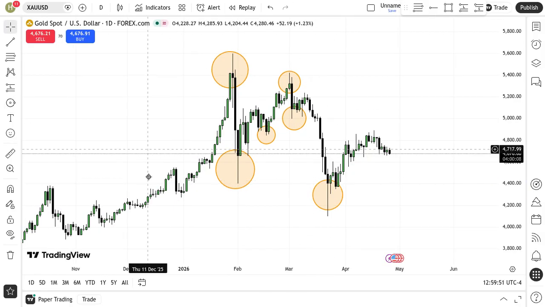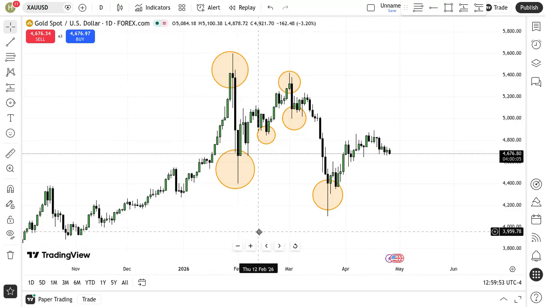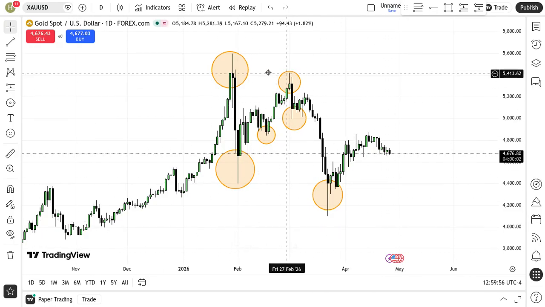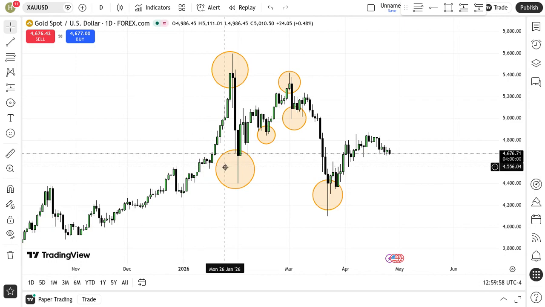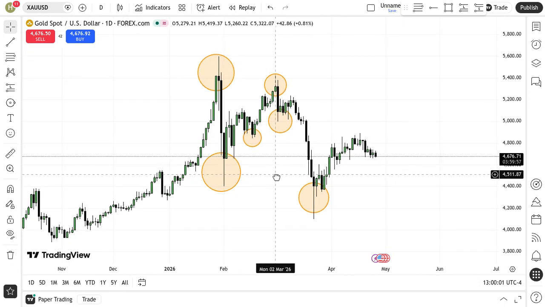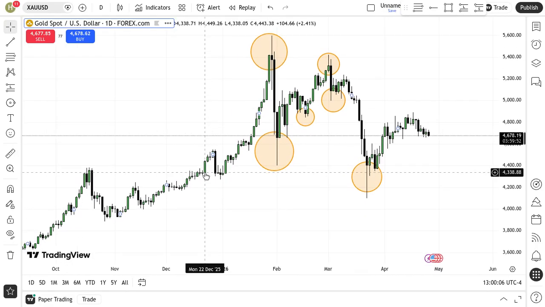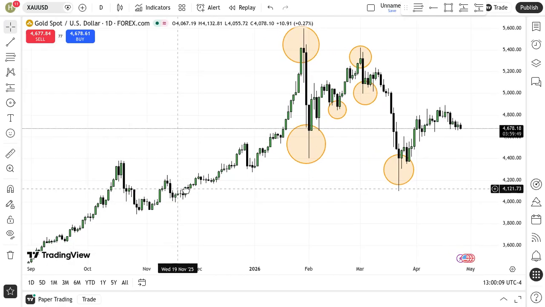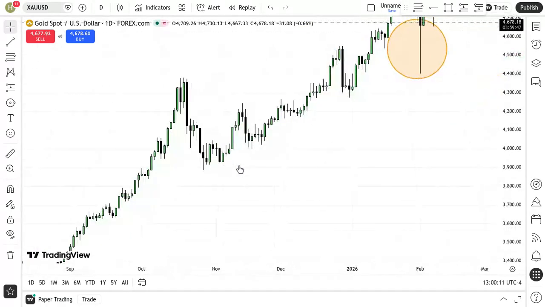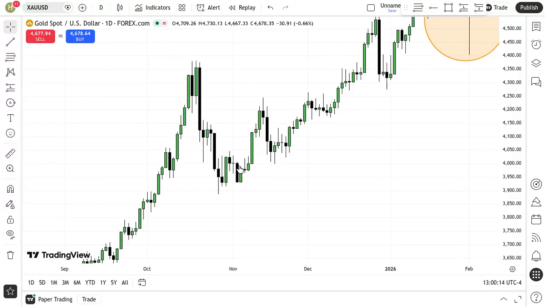So now I showed you exactly what the key concepts are to identifying high probability liquidity. I showed you examples on a real chart. Now let me show you an example when we know that price is drawing to a certain liquidity pool, whether buy side or sell side. So we'll go back in price just a little bit. Remember, how do we know when price is drawing towards a certain liquidity pool? It's by a market structure shift, which shows us whether price is bullish. So if we're bullish, we're drawing towards buy side liquidity. If we're bearish, we're drawing towards sell side liquidity.